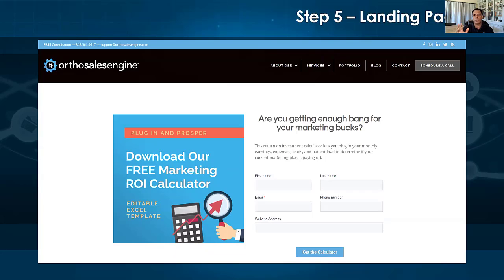This page works very well when it's on a mobile device because you just have the image and the form and the button. You want them to only be able to do one thing on a landing page for the most part, and you want to be very obvious about what it's about, because landing pages are built because they convert better. When I say conversion, that means traffic going to them has a higher percentage chance of turning into someone who actually becomes a lead, meaning they fill out the information and you get their contact information, and then we can do something with that contact information. So landing pages are an important part of inbound marketing because they're used in a lot of these campaigns.